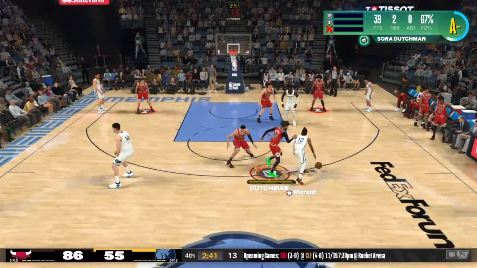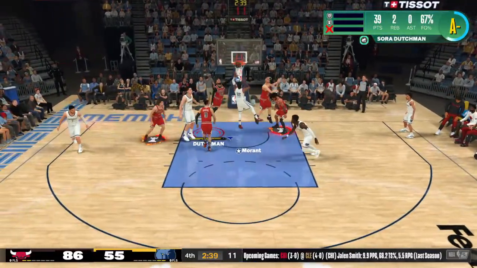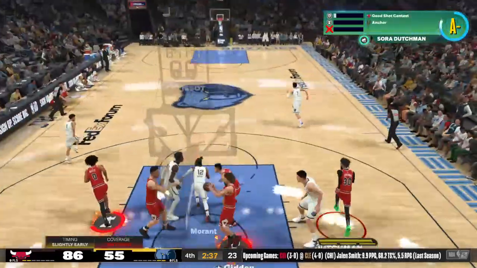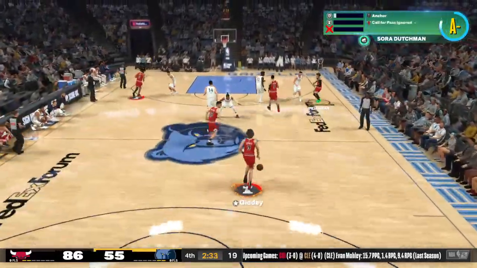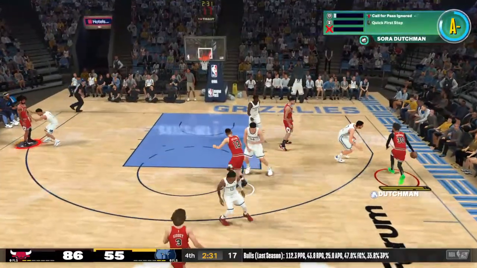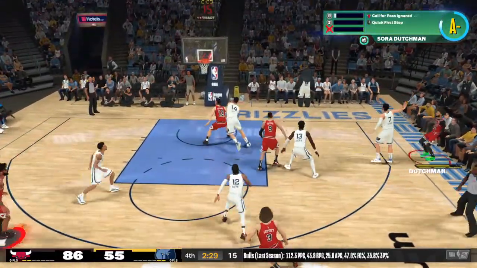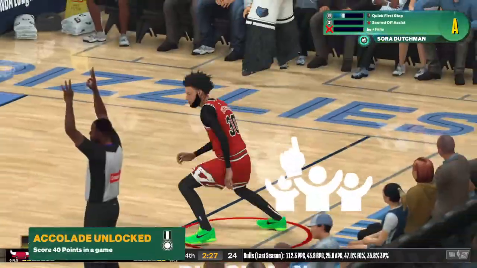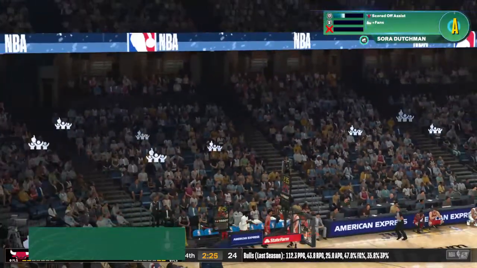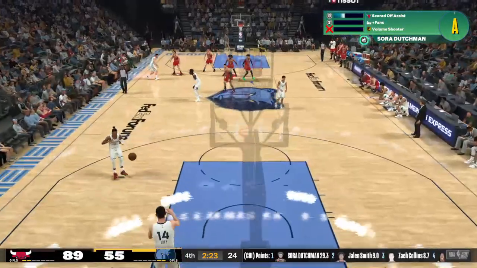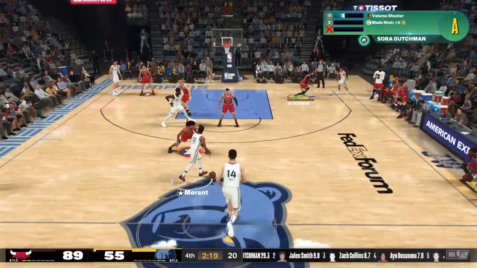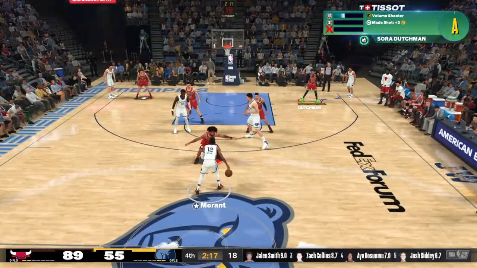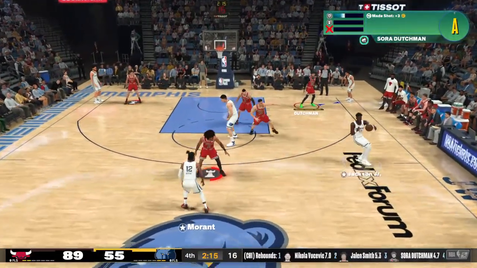Morant outside. Collins grabs the miss. Excellent coverage defensively, making it hard on him. And here's MP for 3. And that comes off the assist by Giddey. Giddey's got his 8th assist in the game. They've been looking out of sync offensively. Yeah, their offense has ground to a standstill.